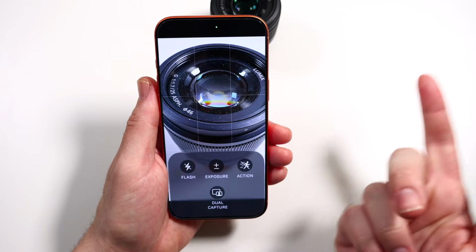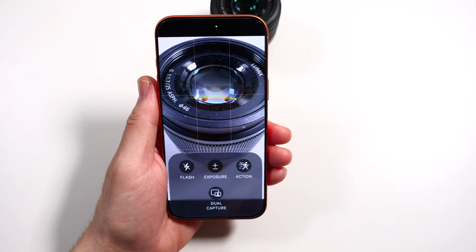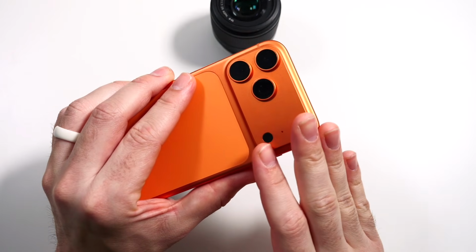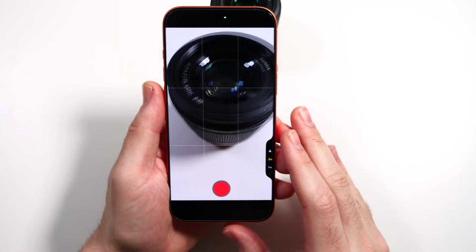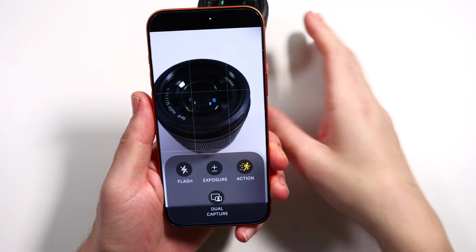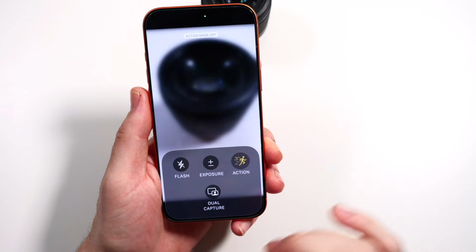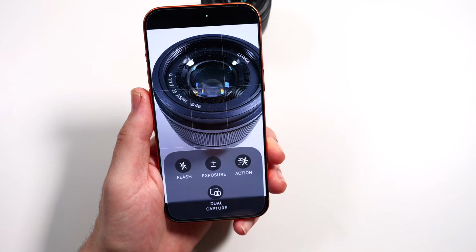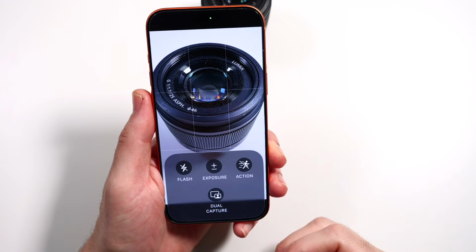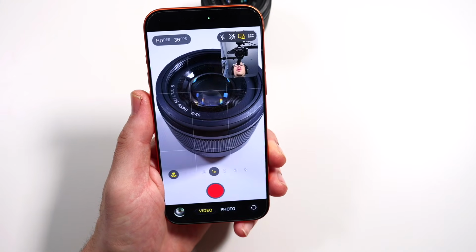Now up here is just more of the same similar settings that we found in photos. However, they do add two different ones, including action mode, which is going to turn your iPhone essentially into a GoPro-like camera. This is the one you want to use if you're doing action video, you're running or whatever, you're on a bike, you're doing a quick skateboarding video, like you're in movement. That's the one you want on. Turn it off though, otherwise it's going to look extremely stable and a little bit strange, honestly, compared to your standard video.